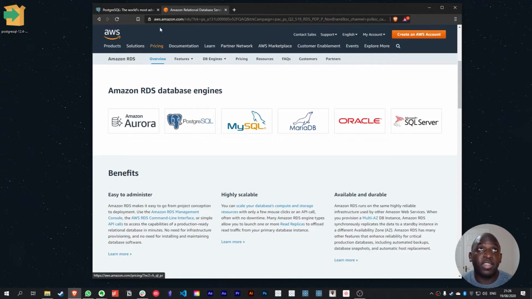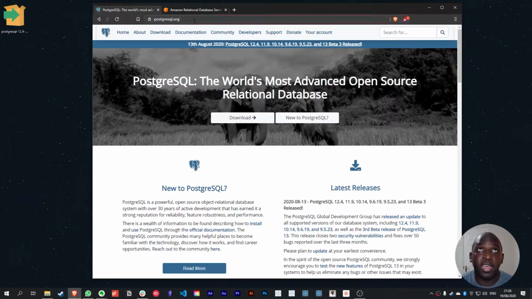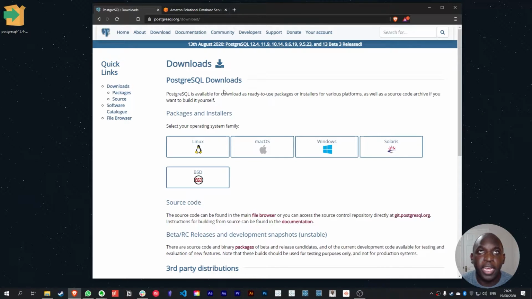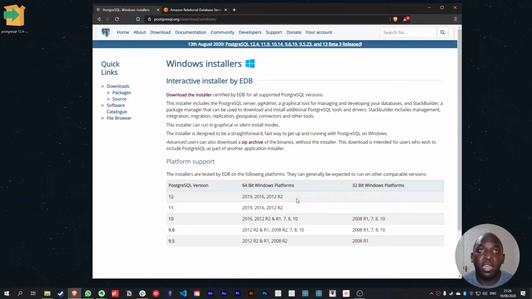Okay, so the first thing we need to do is to go to the Postgres website, postgresql.org. And essentially, I don't normally click on the download button on the homepage because this typically sends you to the enterprise solution, which is not what you want to do. You want to get the free version. So let's head on to the download page here at the top. And you obviously want to pick the right thing for your platform. Now, I'm doing this video for Windows as per the title of the video. I will maybe do a video for the Mac as well. So if you want to see that in the future, drop a comment down below. And I'm going to hit Windows as an option there.